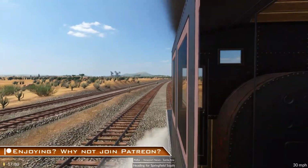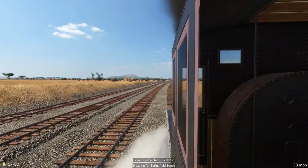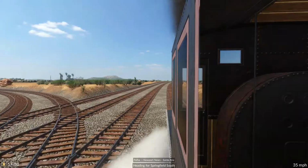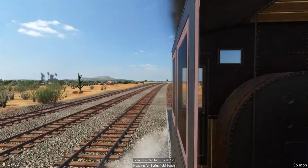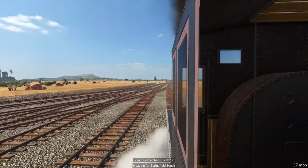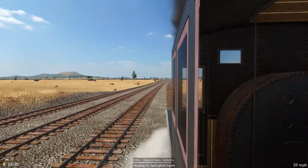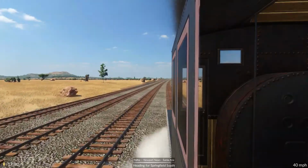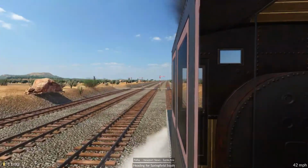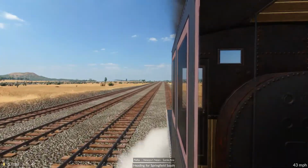So hopefully get some speed on this. 30 miles per hour. Not exactly flying ahead. So this is where we came from, and you can see that is a very, very sharp corner, and there is an alternative to go the opposite way too, which is also a fairly sharp corner in places. Just here, for example. But that is for our maintenance. Let's see what speed we reach going to Springfield. There is a little bit of a journey to Springfield, so I'm hoping to get to 50 miles per hour. But you never know. Currently at 41, and I have to admit this train does not have the torque I thought it would have. It really does not have the torque I thought it would have, but that's alright.